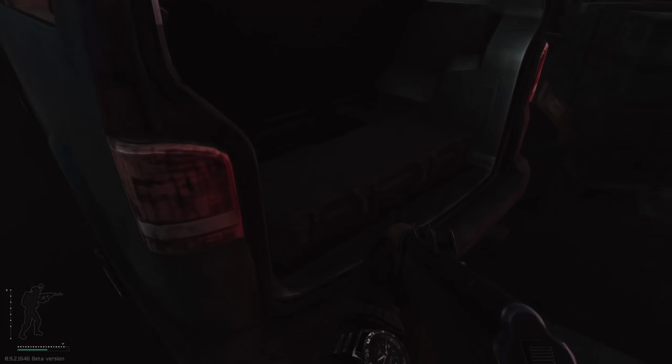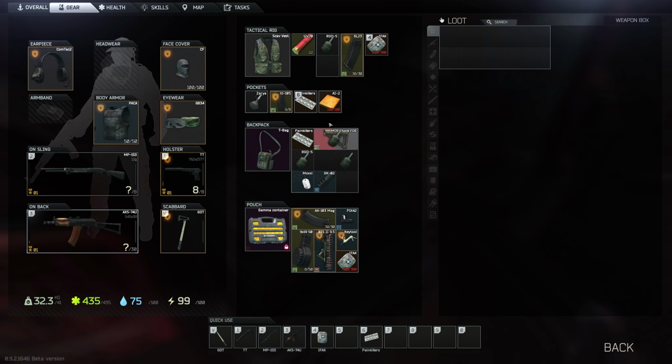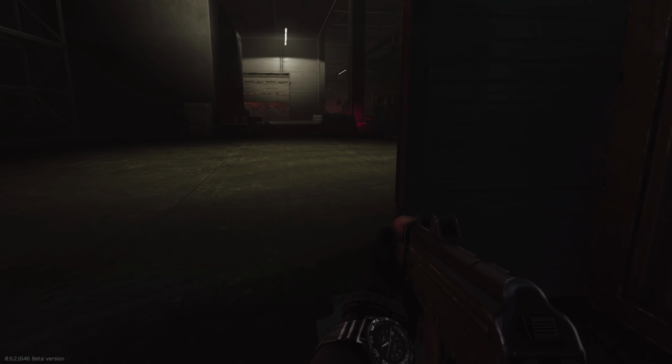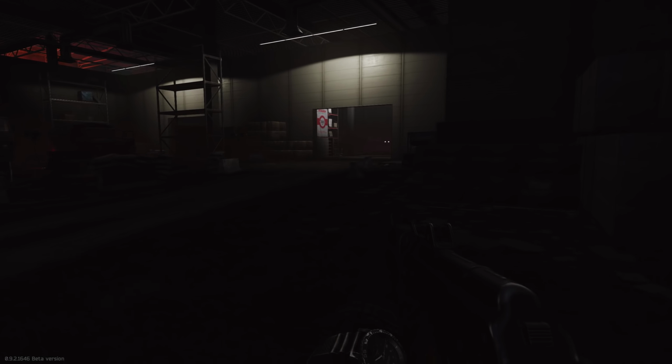Here's another weapons crate in the back of the van. Nothing in this one. All right. And then there's another weapons crate right here. I don't know what we're up to, 6, 7, 8, something like that. And this is without any keys either.